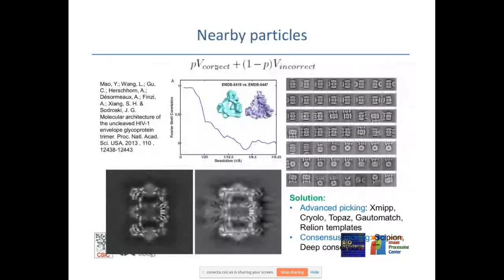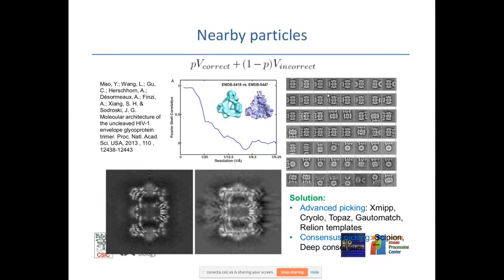Then this is another idea about whether we should use particles that are completely isolated or particles that have other particles around. And this, for instance, is another data set, not this one. This is a proteasome in which there were many particles close by, and I used particles that were isolated, and this is the 3D reconstruction. This is a slice of it.